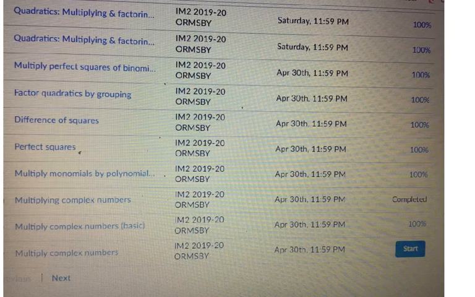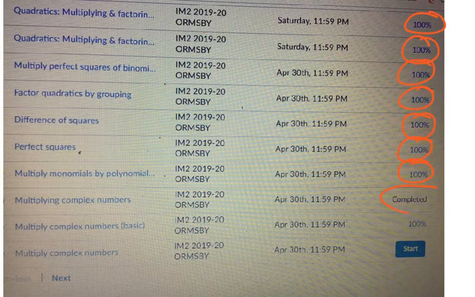So here's what I thought I would do a little differently. I'm going to try to be totally thorough in my Khan Academy approach. Now, what I did is I pretended I was an IM2 student, as you can see. And if you have a computer, your screen should look similar to this when you go to the assignments. But as you can see, I've been 100% on all of these assignments. Completed means it was actually, this right here was articles, as Mr. Khan calls, or what I call notes. I completed those 100% here.